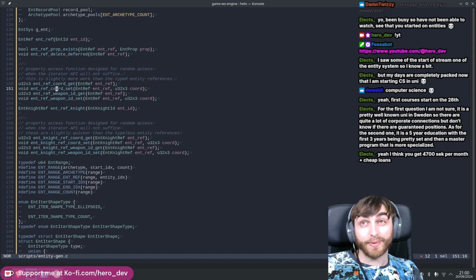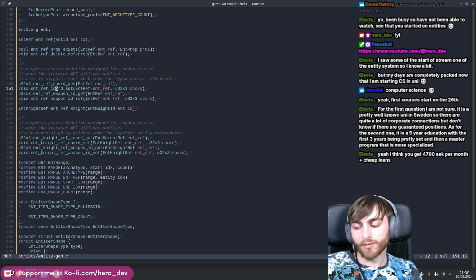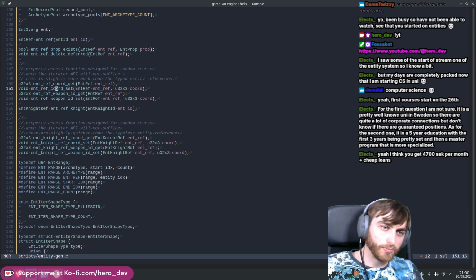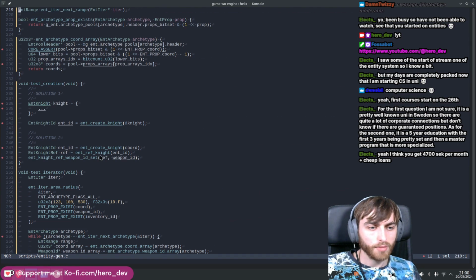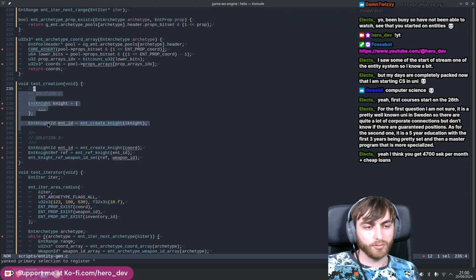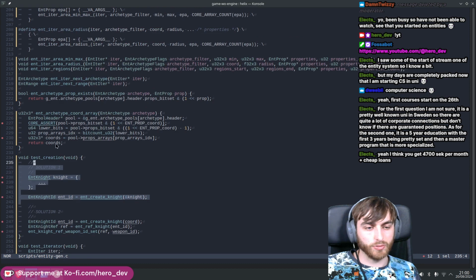But for weapons and stuff, is it useful to know if something has changed? It might be. Yeah, we'll think about that in the future. So maybe we'll just keep it as getters and setters actually. But yeah, so I think we'll go with this API. It seems like the easiest thing to do.